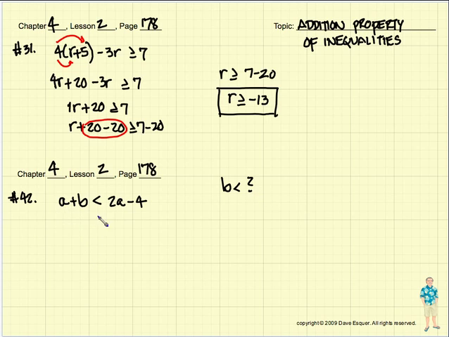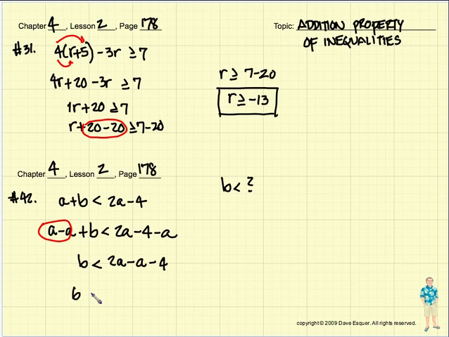So I guess what we have to do is move this a to the other side. So let's subtract a from both sides. We're going to go horizontal. So I subtracted a from this side, I subtracted a from this side. So we have a goose egg over here. So this looks like b turns out to be less than 2a minus 4. I just move the a, remember it's commutative, we can do that.